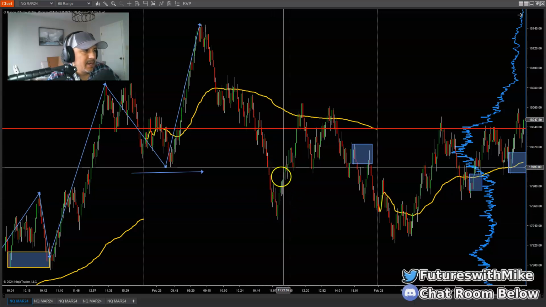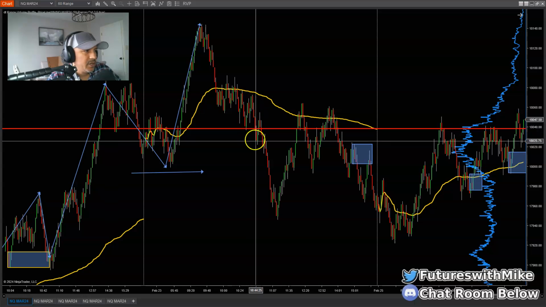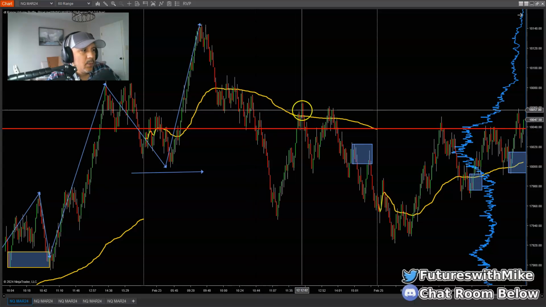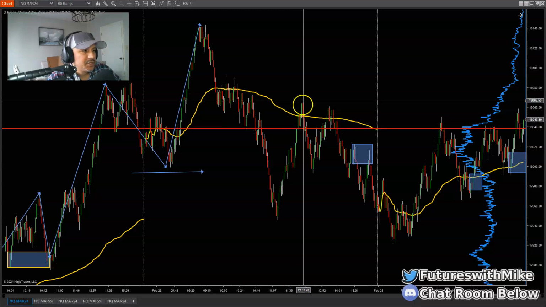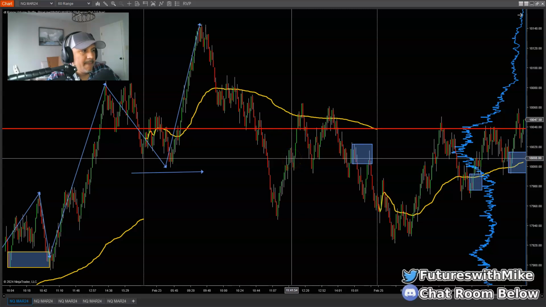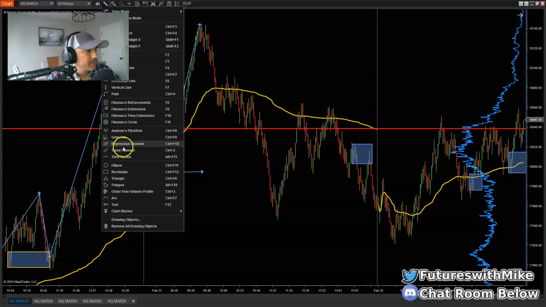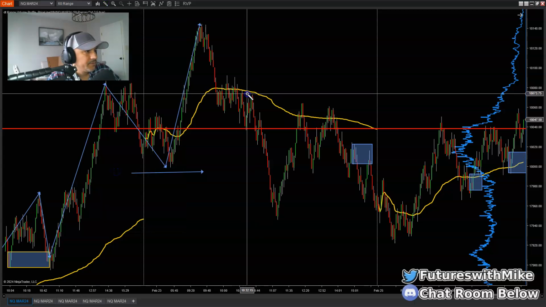So it's breaking up, making higher highs and higher lows. And then we have this untapped area right here where there's a supply zone. All right. Now, would you take this right off the bat to look to go short? I wouldn't, because you have support resting right below. Now, if the market rejects this zone right here, let's draw this zone.